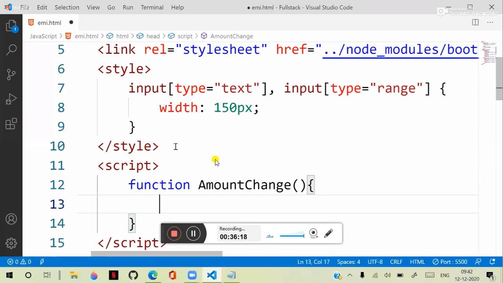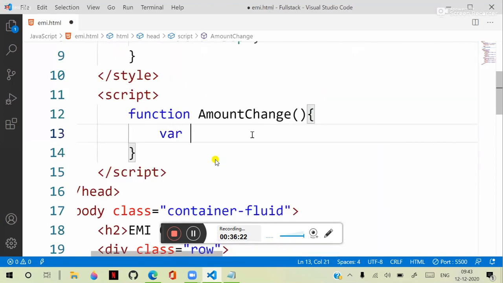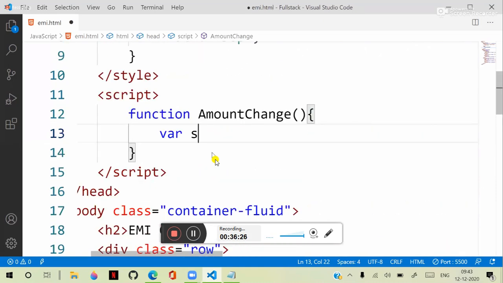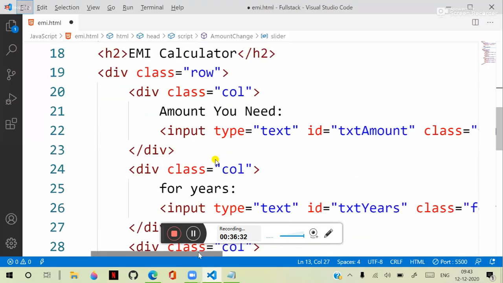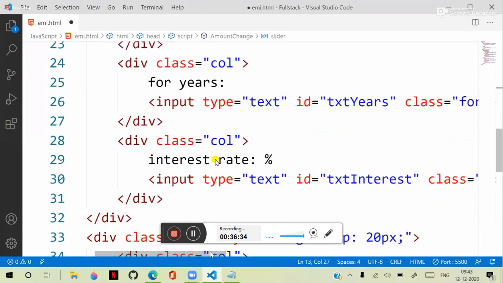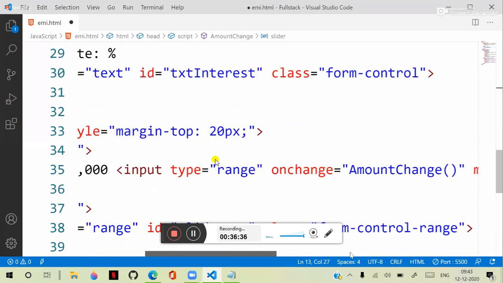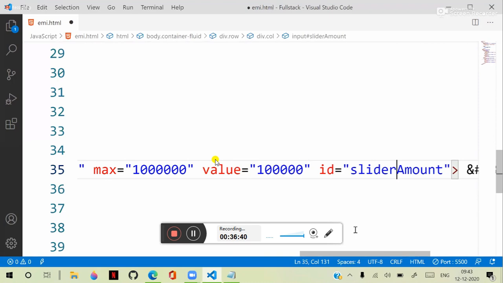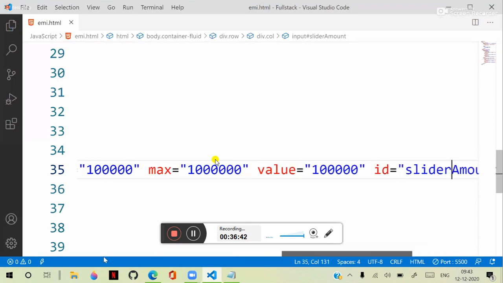Usually how this can be managed is, first var, collect the slider. That means var sliderAmount. What is the slider name? Yes, the slider name is sliderAmount. Fine.